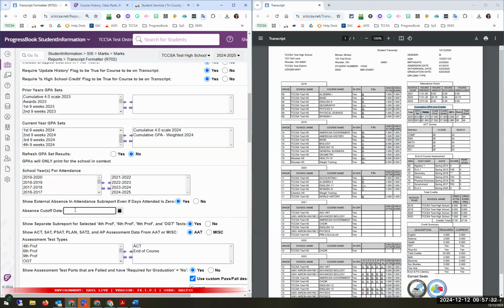The absent cutoff date, if you are running this at the end of the year, today's date would be fine, whatever the date is that you are running this for. If you leave it blank, it is just going to go from this point forward thinking that their attendance is correct. So you can add in today's date. So if I want to cut it off at today's date, I would have that in there at the end of the school year. Maybe you're running these after the seniors get out, they usually get done early. You can say, okay, attendance as of such and such a date.